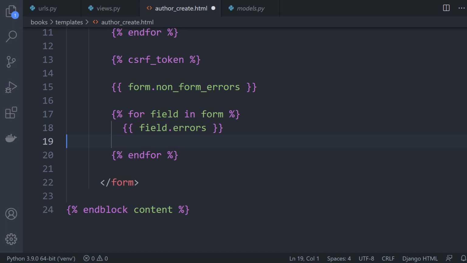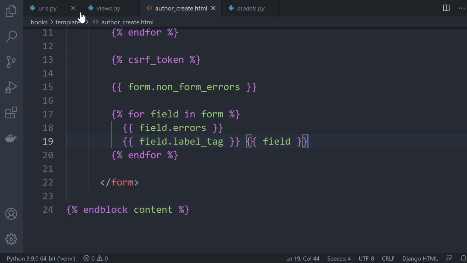So we're going to print out any field errors. And then we've also got the field label tag and then the field. So you can see I'm going to output the label tag, which I can then also define in my view, and then also the field. So let's have a look at this. This will be manual at the moment. So let's just double check it's all working.